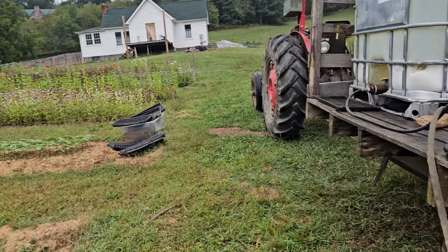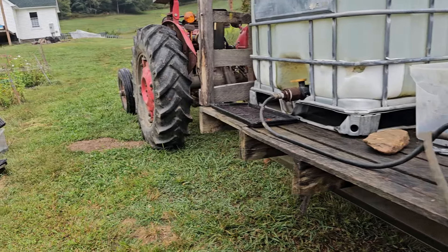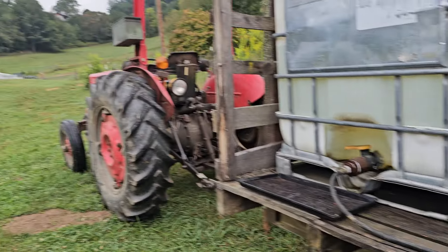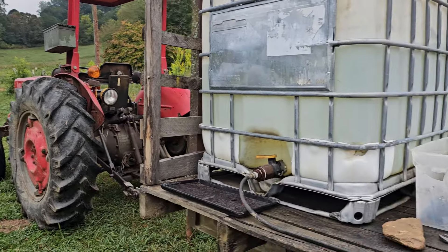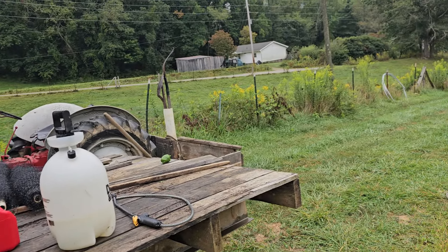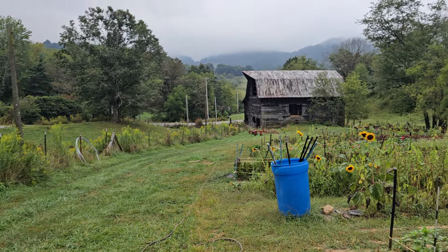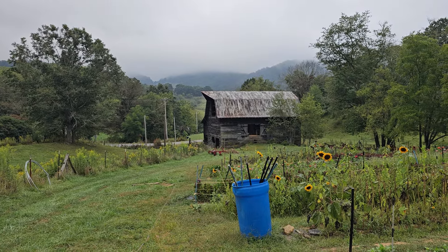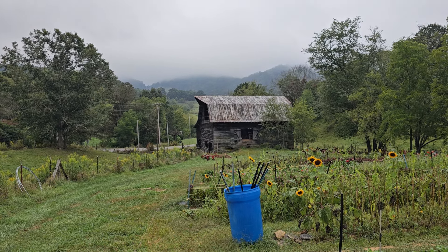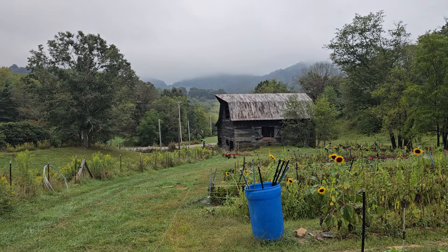I'm going to come up here and start my little pump and turn on my little valve and get started. There's Pops — he's already outside doing something. He keeps our water tote filled for us. That man is so amazing, he's wonderful. I love him to the moon and back. Look at the beautiful barn and the clouds — I love where I live. I hope you do too, and I hope your day is wonderful and beautiful. Y'all take care.